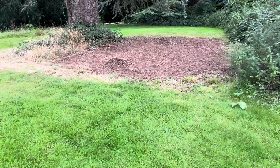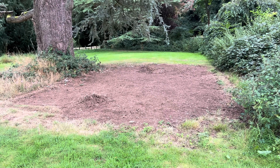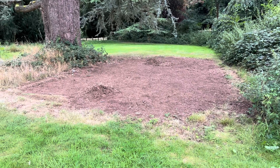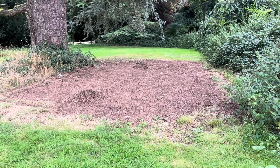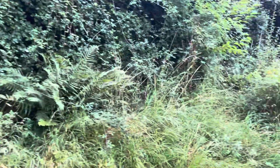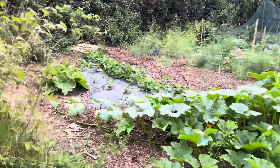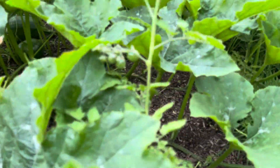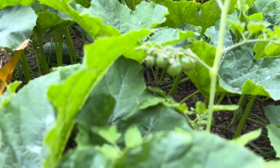I've just swept up all the branches and bits and bobs. As we get closer to autumn, I'll keep hoeing this and then I'll plant some grass seed and see if we can get it back to some kind of lawn shape. There are so many brambles that need to be pruned. There are some tomatoes growing on these plants — I don't know if they're going to ripen in time, but it would be nice to get some tomatoes.